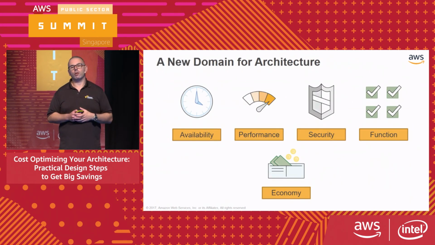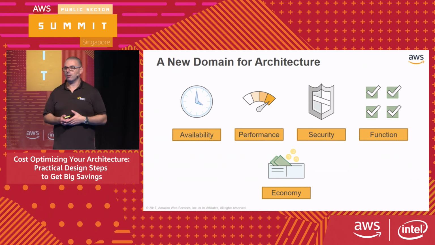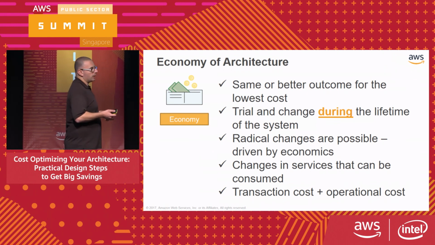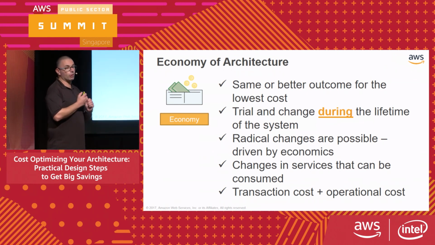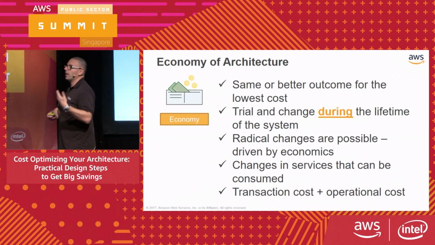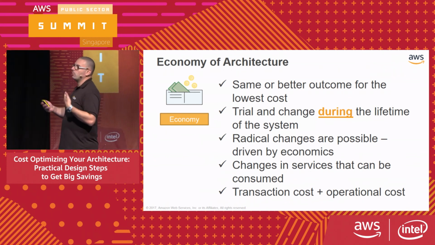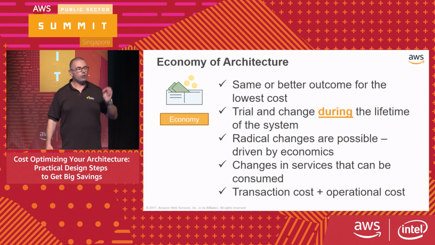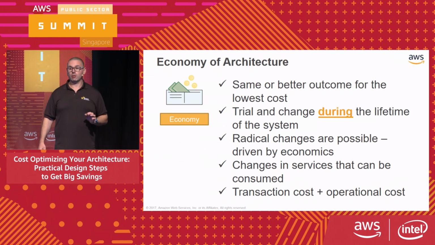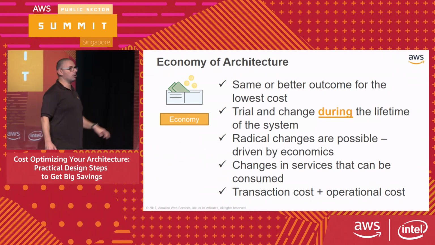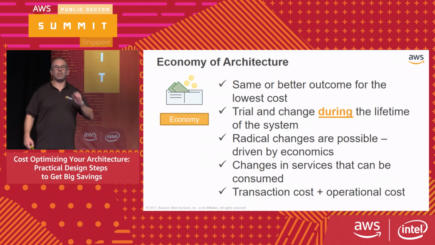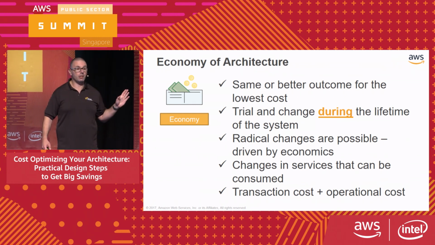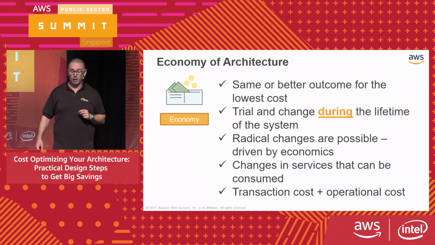So this is an opportunity for you to explore a new domain for architecture. I want you to open your mind to the idea of economy in what you build. The ability to get the same or better outcome for a lower cost. The ability to change how the system is built over its lifetime, whether you can change the code yourself or simply the underlying infrastructure components. That you can make really significant changes. This is not about saving 5% or 10%. This is 50%, 80%, 90%. It's really significant changes that will get the attention of people who really don't care about IT, but care about the bills that they pay for the IT.